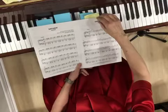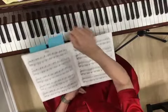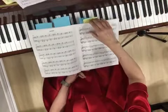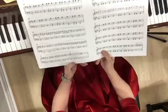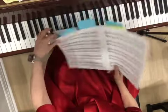So on the second page, you're just going to play the first note short, like that. You're going to make it a quarter note. And then over on the third page, you're also going to make this one short. You're just going to play the first note quick, and then do not play those notes. So there'll be silence. Here we go.